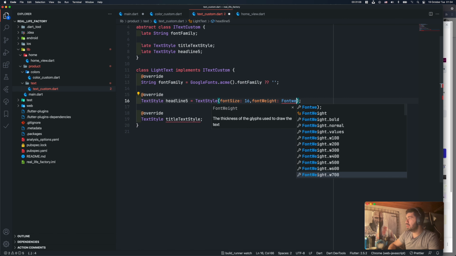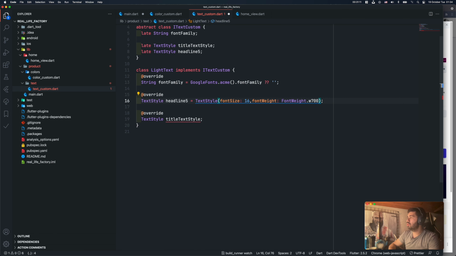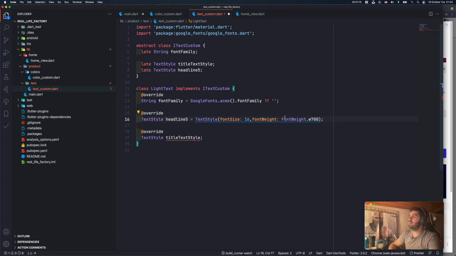Yes, I'm not sure, I know it's semi-bold, and it's my custom color headline property, and I'm going to add TextStyle title TextStyle.